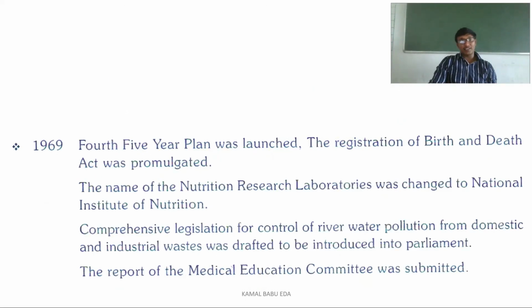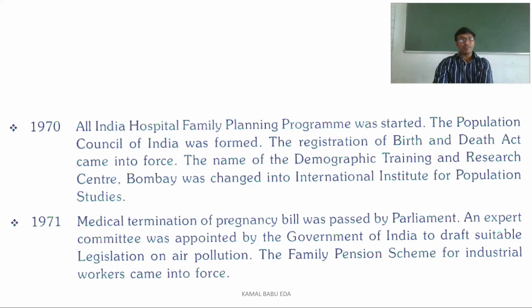And in the year 1969, the fourth five-year plan was launched. The registration of birth and death was promulgated. The name of the Nutritional Research Laboratories was changed to the National Institute of Nutrition. Comprehensive legislation for the control of river water pollution and domestic and industrial waste was drafted and introduced into the parliament. And the report of the medical education committee, which was established in 1968, was submitted here in the fourth five-year plan.